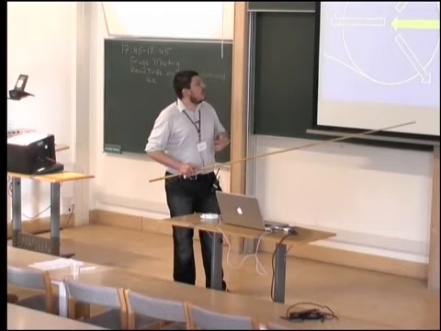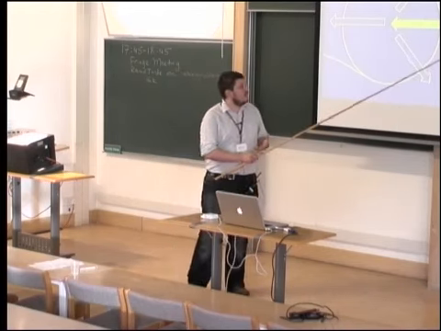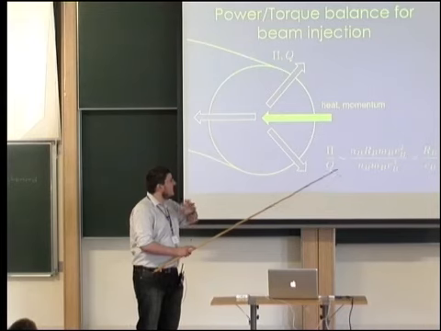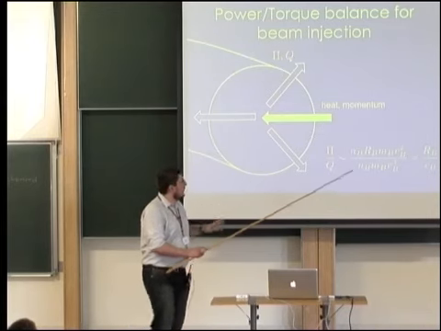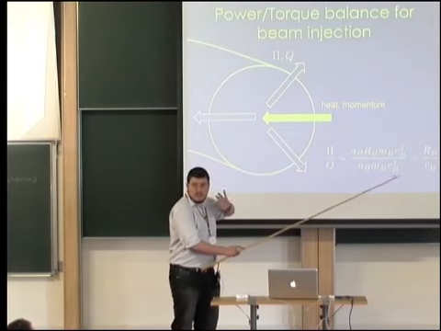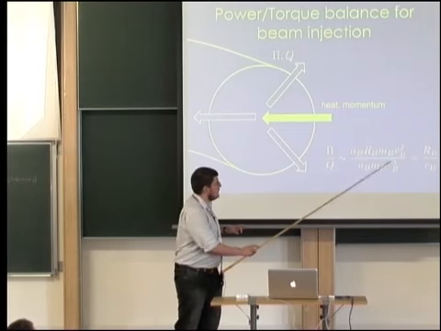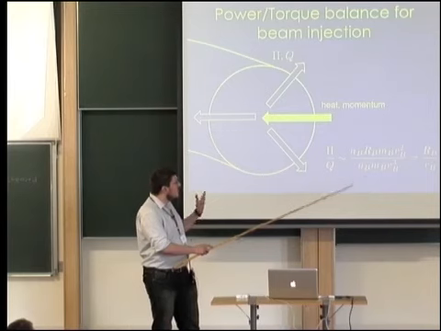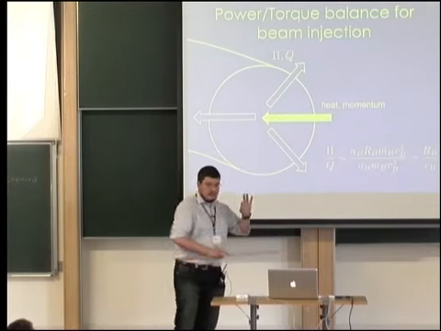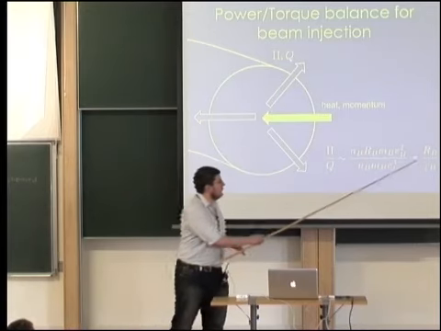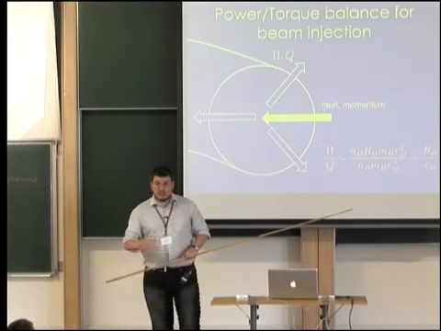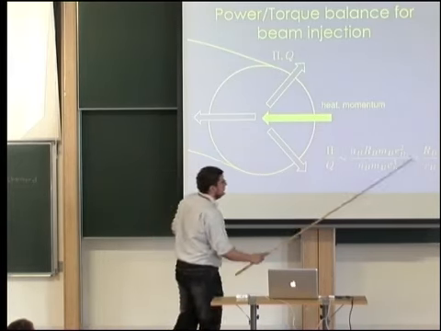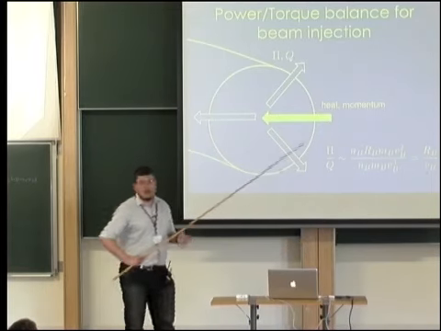And then I also consider that if I write the amount of momentum and the amount of energy that is coming with the beam as just a flow of momentum of a monoenergetic beam and the flux of energy of a monoenergetic beam, and I divide one by the other, I see that pi over q roughly goes like the major radius where I inject divided by the velocity of the particles of the beam. So that's something that is determined, it's given to me. If I have a beam with some technology that has some energy, then this pi over q is going to be a constant for me.